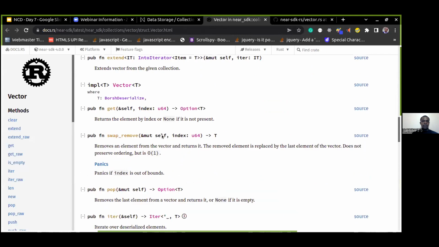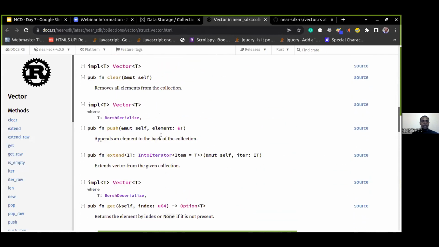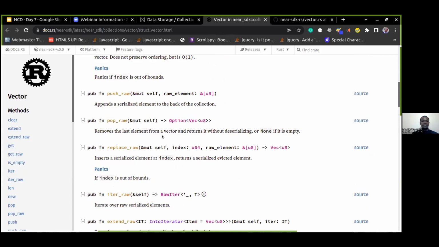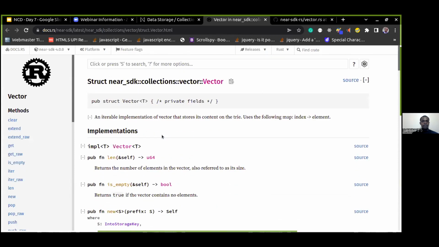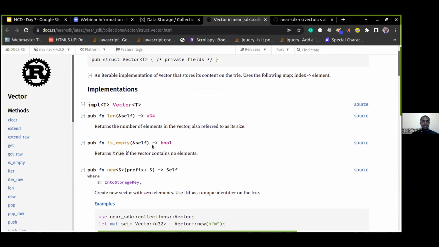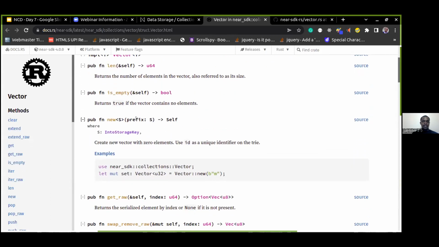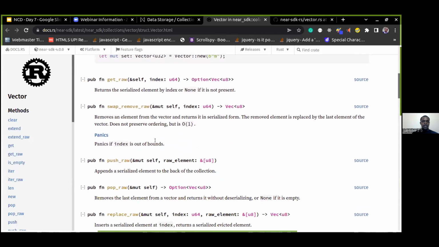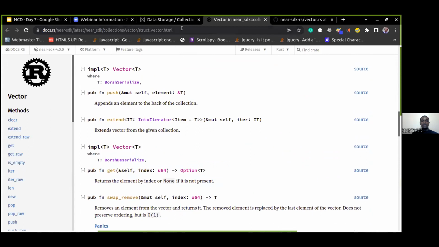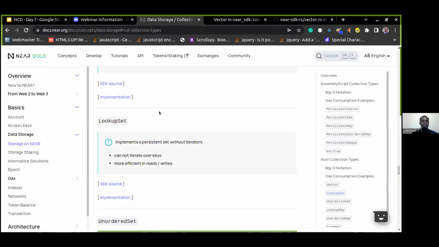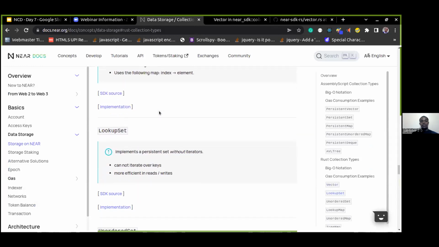And you can always read through all these. So you're going to know the kind of methods that are available to you, basically how you can interact with a vector object on the NEAR Protocol blockchain. You can check the length, you can check whether it is empty or not. You can initialize or create a vector object using that particular function. And all these methods are here for you guys to read through and really know what's happening within that collection. I've just shared the link in the chat, so you can go through that. Now, that is it about the vector. We're going to talk more about vectors in our implementation, when it comes to how we can implement that in terms of code.